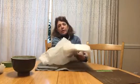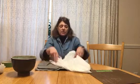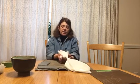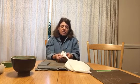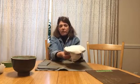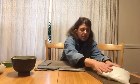I'm going to take my clay slab, I'm going to tuck it back into the corner of the bag, and then I'm going to kind of smoosh out some extra air that might be in there. And I'm going to take the corners of the bag, or the opening of the bag, and I'm going to twist it 3 or 4 times. And then tuck the handle, that twisted part of the bag, underneath the clay slab and put it on my clay board so that it stays nice and moist for the next time that I'm going to use it. And I'm going to put it on a shelf somewhere. And that's how you take care of your clay and make a clay slab.